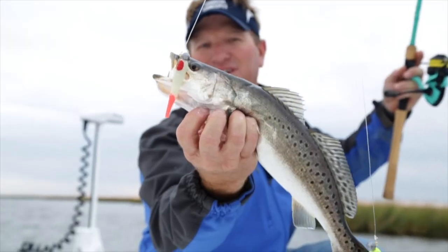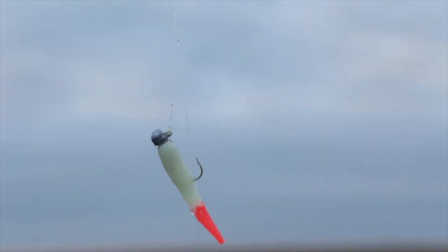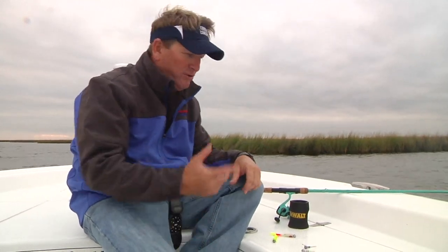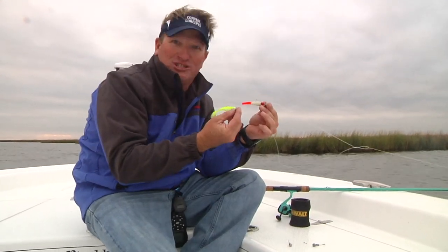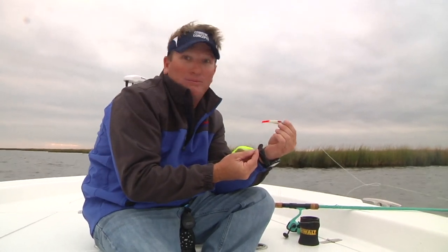Double rigs — you can buy them pre-made at Academy or anywhere. But I'd rather do it myself so I can get the length of my line correct. I also want the ability to put on three-eighths-ounce, half-ounce, quarter-ounce, or even eighth- or sixteenth-ounce jig heads to change up the depth and variation of where my bait locates. Today we had two quarter-ounce jig heads with two different style plastics: the matrix and a regular H&H sparkle beetle with a glow and little orange tail.